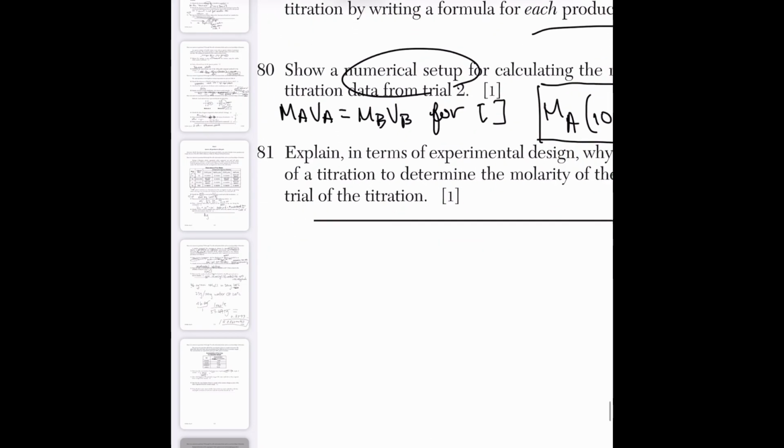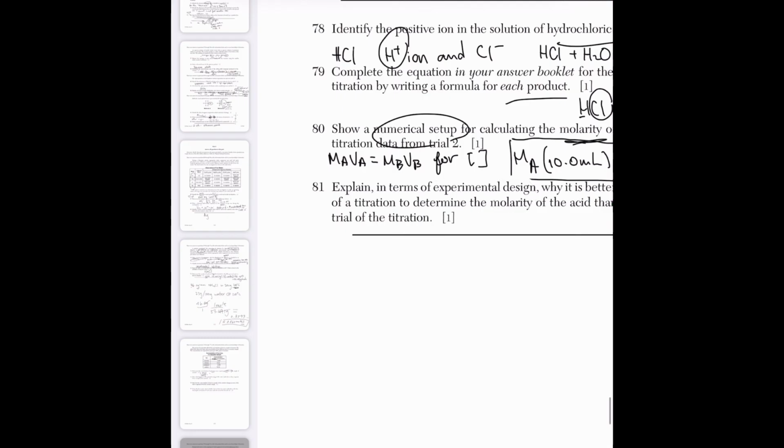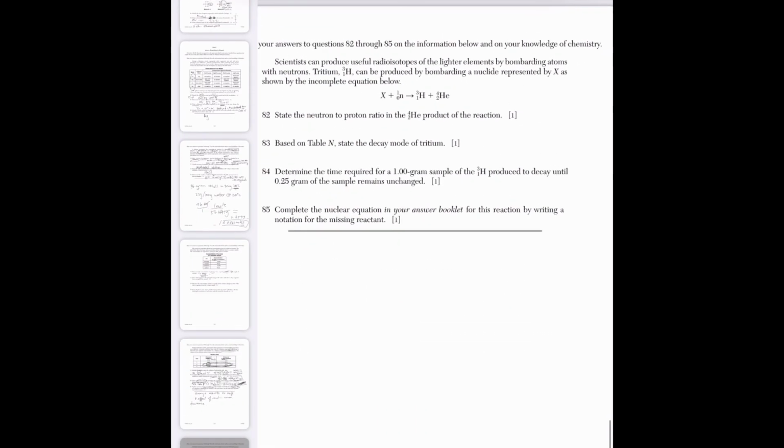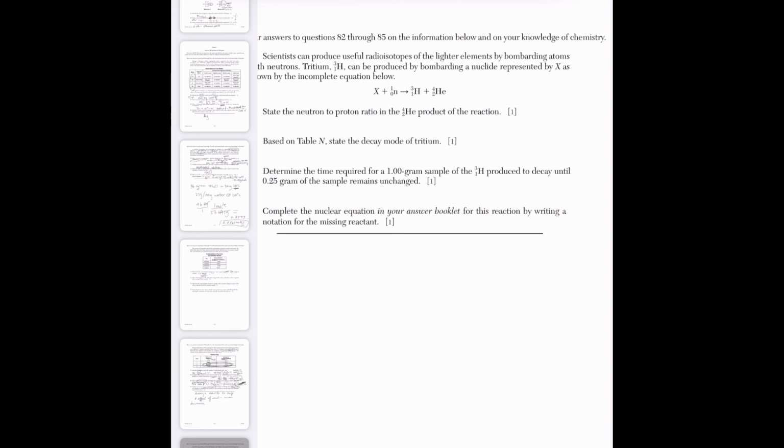Explain in terms of experimental design why it is better to use data from multiple trials. Titration. Okay, so you just have to write a quick little blurb here. What I usually go with for these is I just say that you can average the results to help decrease the effect of random error. You should probably write the word decrease out here, actually. Yeah, I don't like writing, so I'm just using an arrow. But on the Regents exam, you should probably write it out.